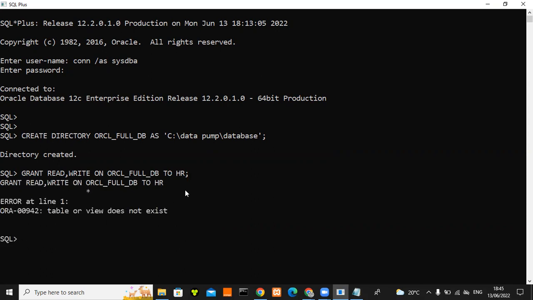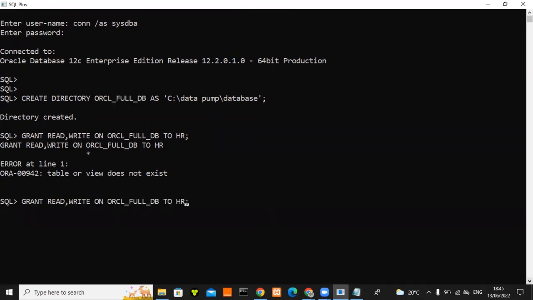Okay, let me see. The table or view does not exist. How do I write it? So I'm talking about the ORCL DB. Okay, let me repeat it. This is actually the name I'm trying. Let me just use lowercase.